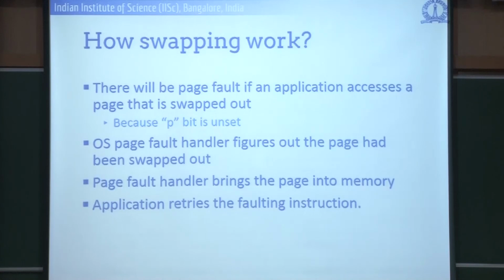The page fault handler brings that page from the swap space into memory, into a free page frame, where it actually brings the data in, updates the page table entry again, sets the present bit, puts the physical page frame number, and so on, and then returns from the page fault. It will retry that instruction, and life will again move smoothly for that instruction. Make sense? It's the same swap memory you install with swap space.